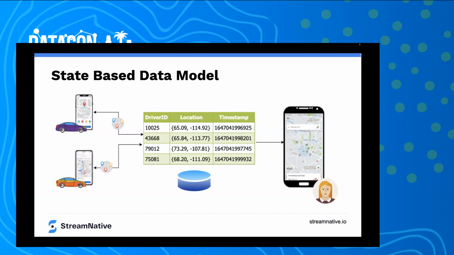Different drivers have their phone-based application, sending in a ping every 30 seconds automatically of where they are, location-wise, so we can figure out who to assign the orders to. This is what would happen in a state-based model. You'd have a unique driver ID, a unique lat long location, and a timestamp of when that person was there, and that's it. So it's one-to-one. There's one driver, there's one record in the database.